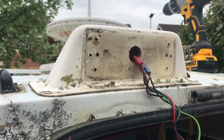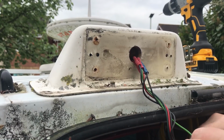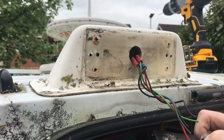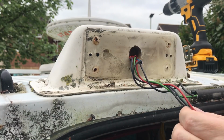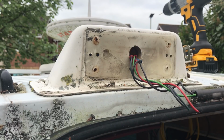I need to snip all those off, don't I? So we're going to give ourselves plenty of wire. So we no longer have a light like that in Nina. So this one has a red and the purpley one, and I'm guessing the purpley one is the side light and the red is the brake light, like it is on the other light. So we'll quickly wire it up and see.